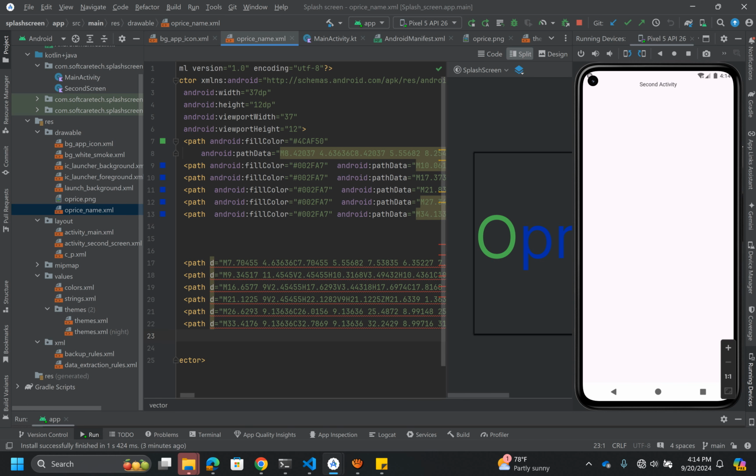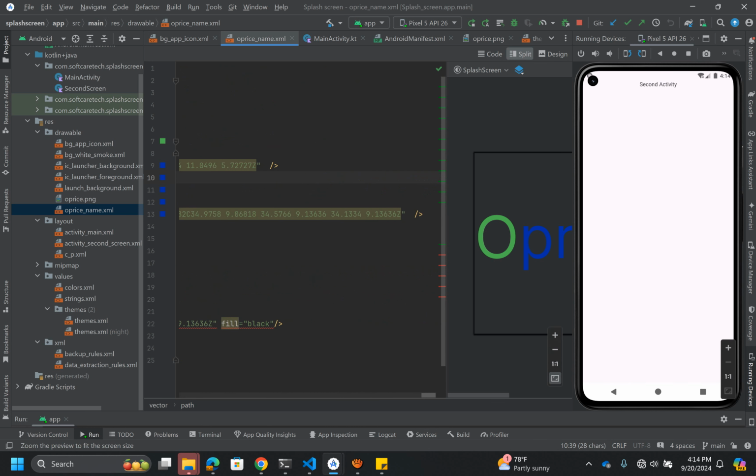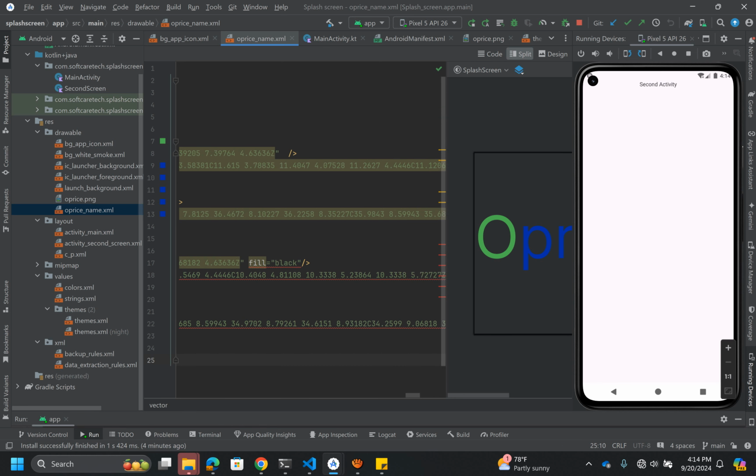What we did is, now in Android, the path here is called d. We change this to android:pathData for each of them, just like this. Now the fill for this one, you put android:fillColor, then you put the color that you want. As for me, I have green and blue there. Let me go back, and there is something, the fill black. We are going to remove this fill and have it put at the initial here for simplicity.